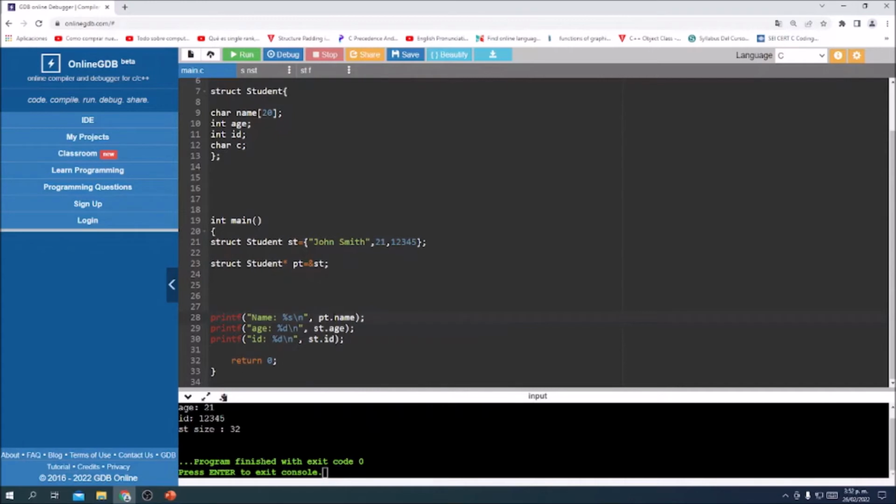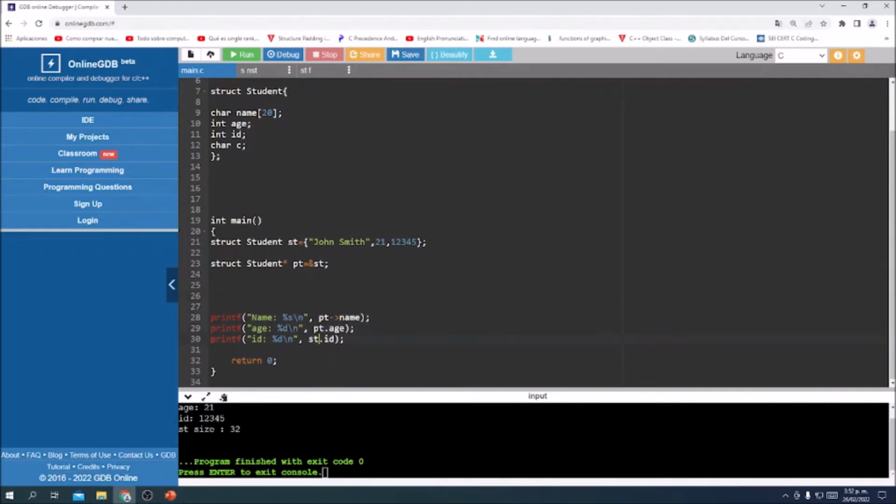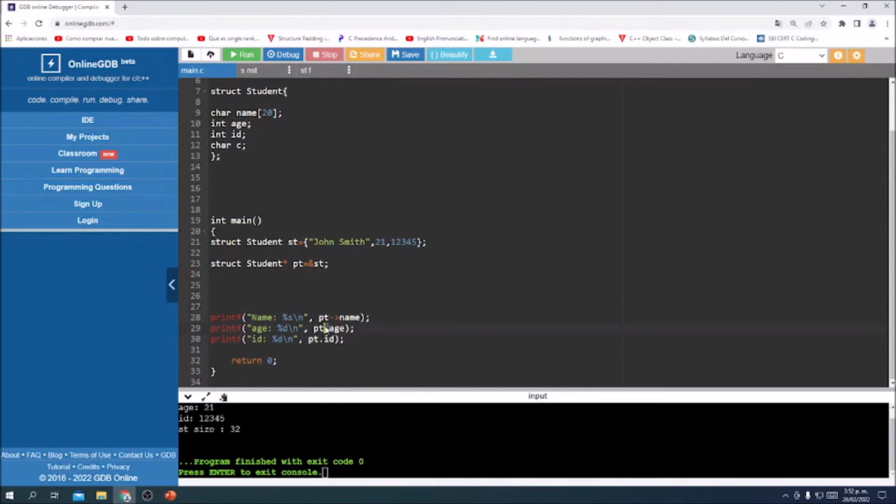Remember the arrow operator, because we are now not using the st, we are going to replace st by pt. And so this simple dot operator for access will not work. Okay, so remember, we are going to use the arrow operator for accessing via a pointer to that structure. As you can see, it works normally.